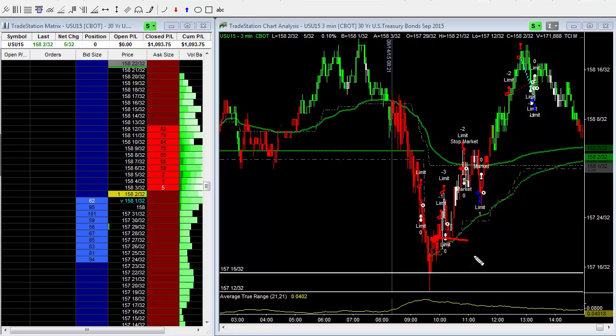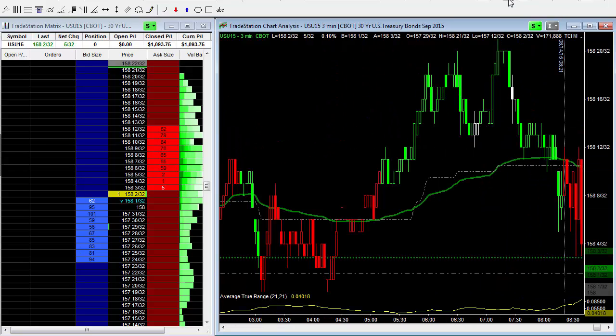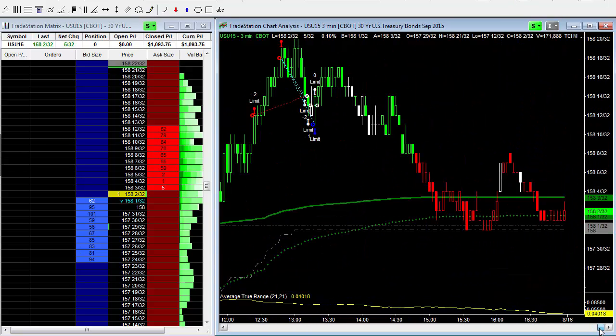Again, I didn't want to chase the market because it's all about trade location. If you chase the market, that means your initial risk is going to be larger. So again, the trade of the day was right there, and that was a buy. It was a classic buy, but I missed that trade. So again, hope that helps a little bit. Again, proof that you can make real good money trading small size, and again, trading 2 or 3 contracts here and there a couple times a day in the bonds or even the E-minis.